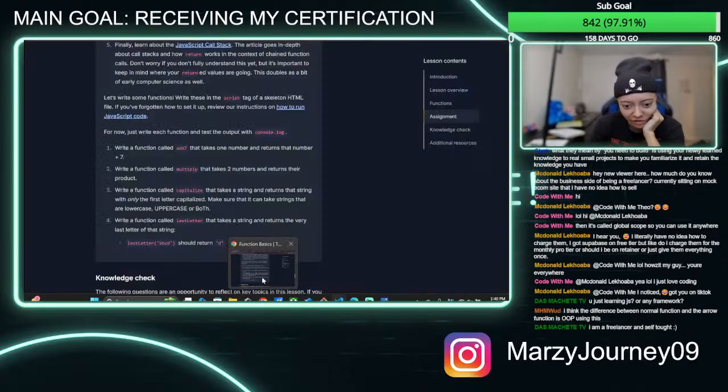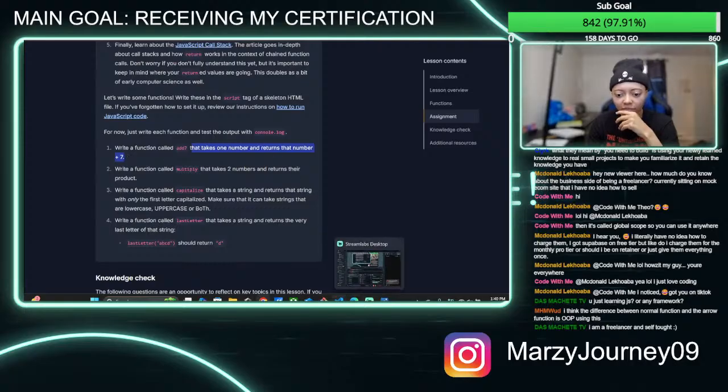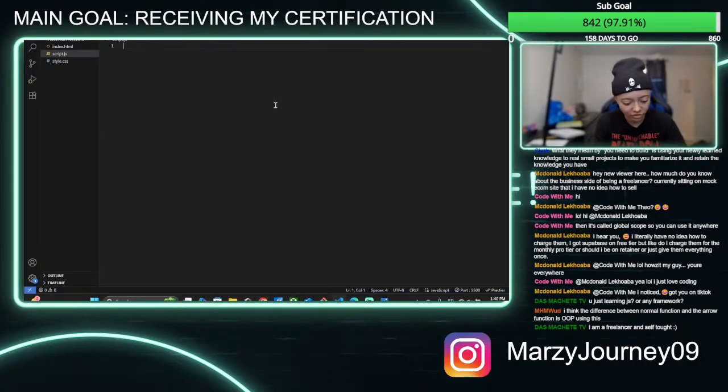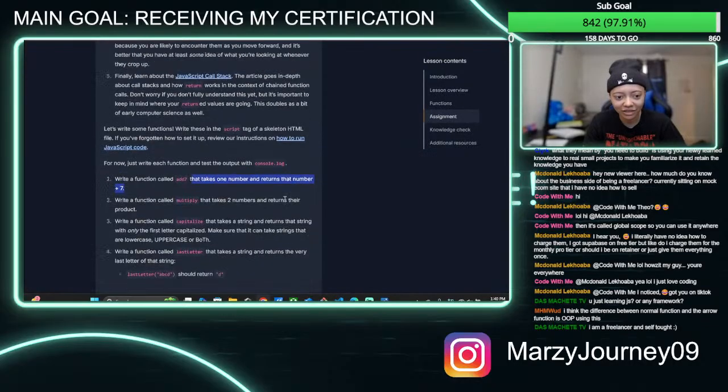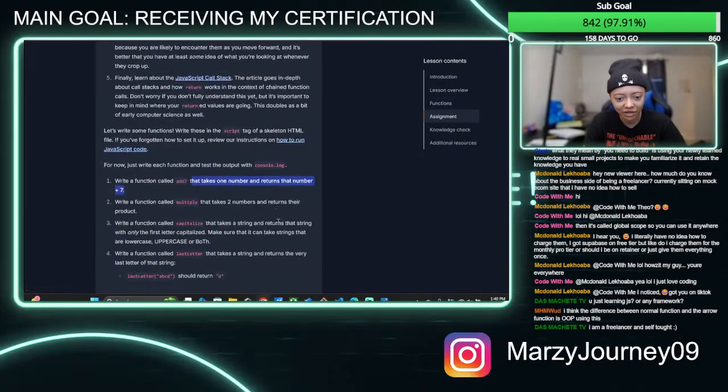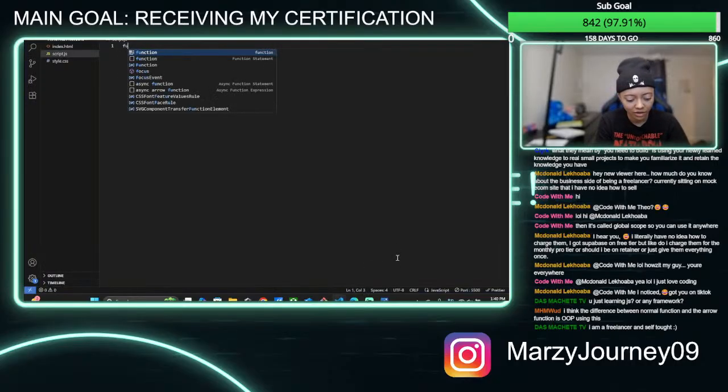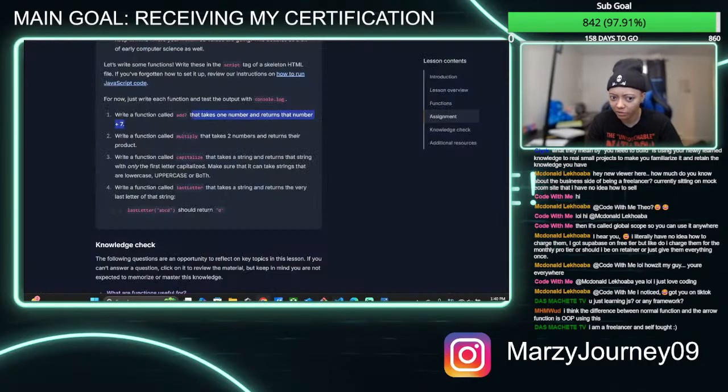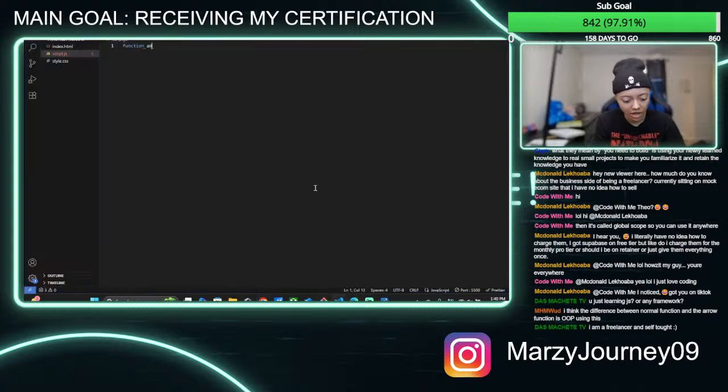We're going to be trying to solve this, man. This is scary. So write a function called add7. Write a function called add7 that takes one number and returns that number plus 7. Let's take this slow. So we're writing a function. Do I uppercase my function? I love how I overthink the little things. Okay, good. So we're going to do function, because I'm sure it says write a function. I'm sure they don't want me to declare, because otherwise they should have said declare add7, but write the function add7, which would be add7.